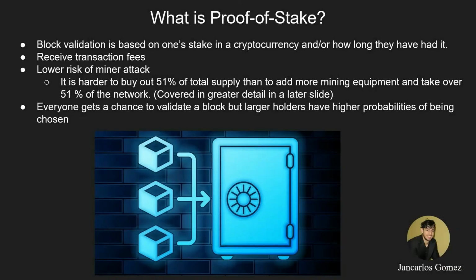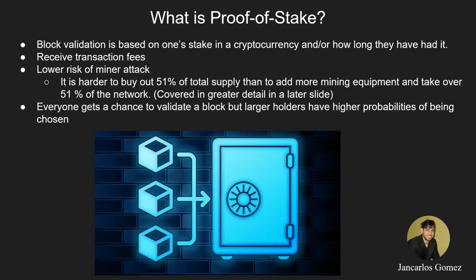What is proof of stake? Proof of stake, on the other hand, is more energy efficient because it does its validation based on the amount of cryptocurrency a person owns and how long they've had it. The people who participate in this receive transaction fees as their form of payment.